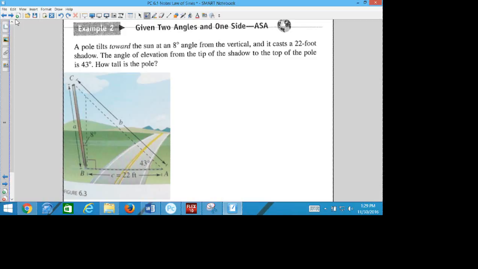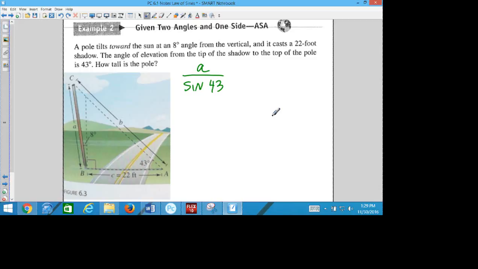What variable is it in picture one? We're trying to find lowercase a. So I know I'm going to be using a over sine, and do we know angle A? 43. I know I'm going to be using that. This one doesn't say to find everything, so I don't need to find everything. I just need to find whatever I need so I can find side A.